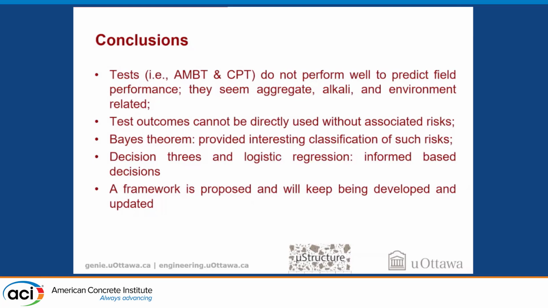So we are pretty much flipping coins, and doing accelerated flipped coins, perhaps, is the method. So Bayesian theorem can provide interesting classification, including with decision trees. I believe that if we keep changing tests, we are not going to be able to solve problems, but if perhaps we learn how to properly use the test outcomes, like we do for structures, for instance, where we get the compressive strength, input it into models, and we are fine with that, I think this is the way to go, maybe from an ASR perspective. Thanks for your time, and if you have any questions, I will take those. Thank you.